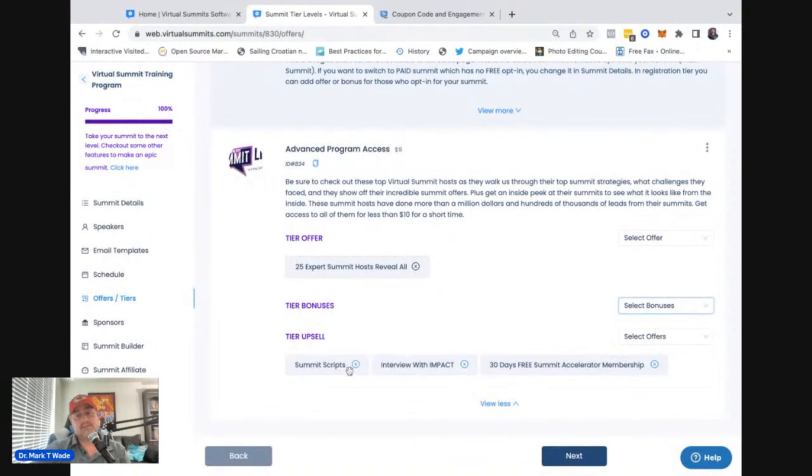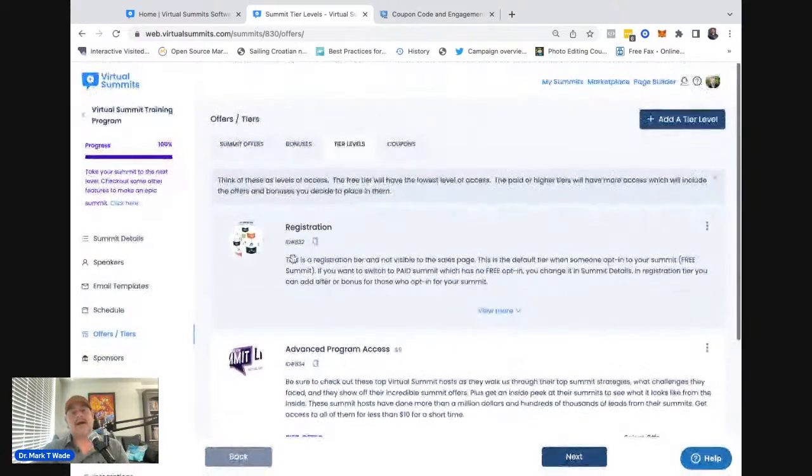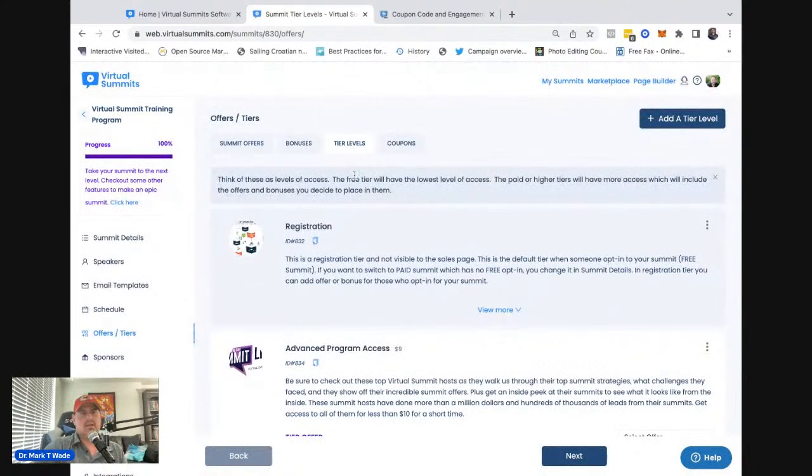And this is where my upsells are. That means if anybody purchases this offer, they are then going to be shown the next offer, which is an upsell. And this is a summit upsell. It's a one-click upsell, which means with one click, they don't have to re-enter their billing information. They can go through and purchase this. Now, this is, again, the one single tier.